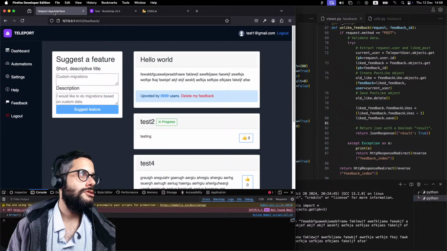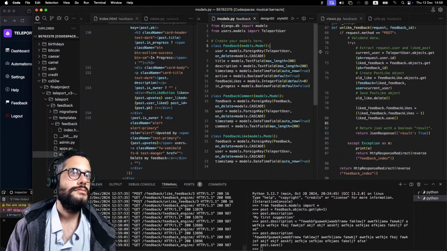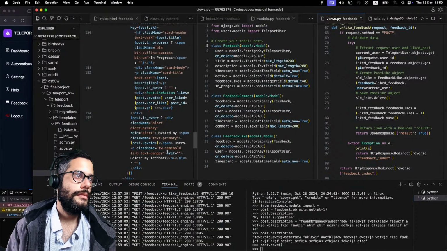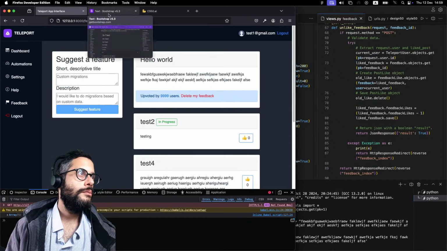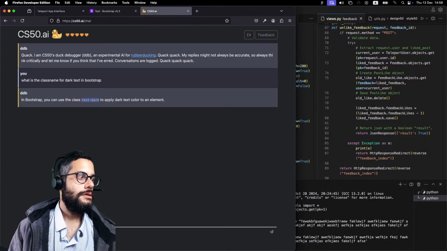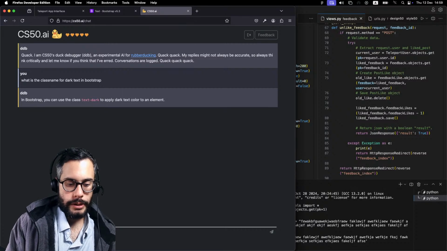And then text danger with the color. Small text, I'm not seeing that anywhere, so small text in Bootstrap.